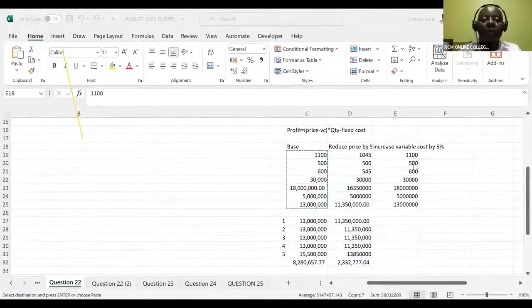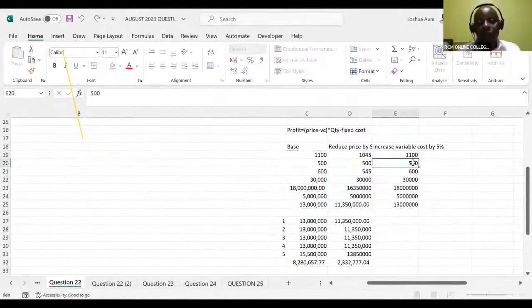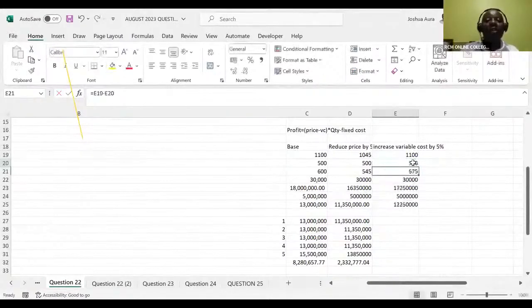And I can see my variable cost is this 500. So I'll put this cursor on this 500 and bring the 500 back to live. So I say F2 like that. Of course I can go ahead and increase this by saying times 1.05. But if you say just times 1.05, this thing will not bring itself up. You must go back and say equals. Once I say enter, every other thing changes automatically. So I have a new cash flow profit there.